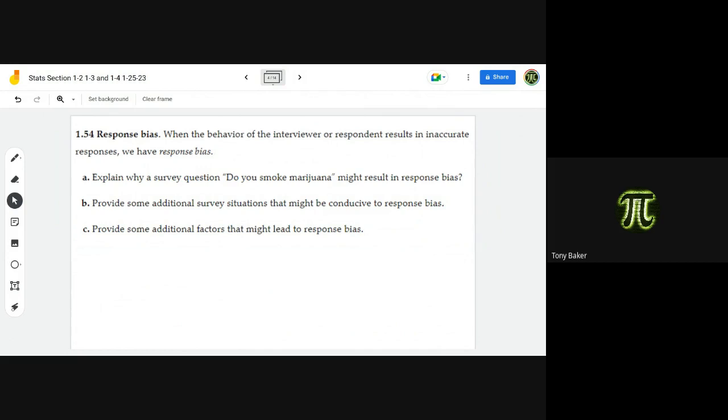Maybe, do you think marijuana should be legal, instead of asking, do you smoke it? Because I think what they're trying to figure out is whether you smoke marijuana. If you smoke it already, you're probably going to want it to be legal. So if you ask the question, do you want it to be legal, maybe people will be more likely to answer that question, yes or no. Because now it doesn't specifically involve them. It's their feelings on the situation. So when you ask questions, you need to ask them in a way to try to eliminate as much bias as possible. So those things are kind of important.